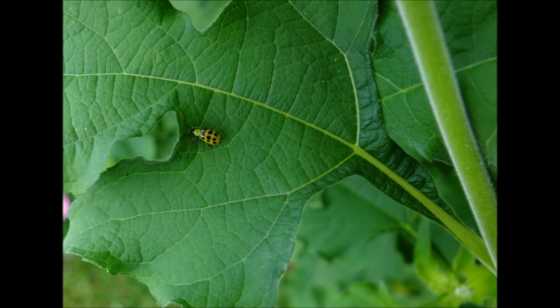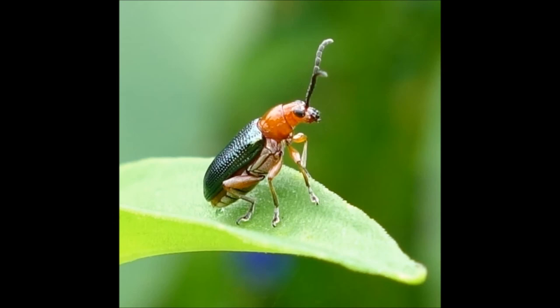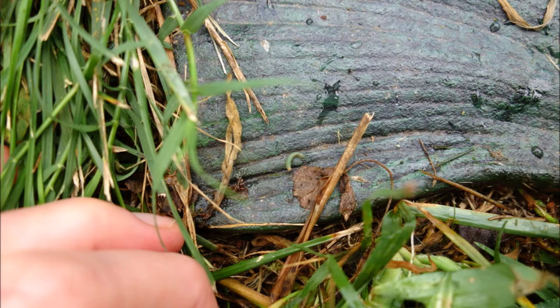Cucumber beetle in flight, close up, and at rest. A neophytus fruit fly up close — they're hard to catch. A leaf beetle further away, posing for me, genus Oulema. And another beetle, two grubs under a step that I moved, and a tiny caterpillar that I uncovered on another step.